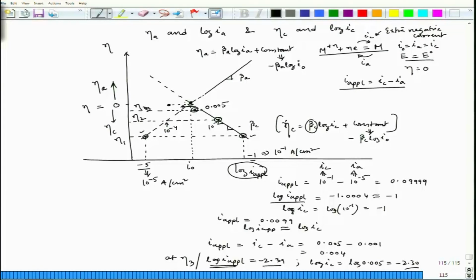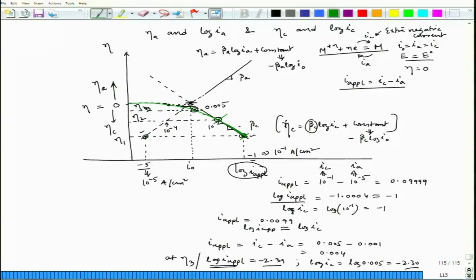Now, finally, when the over voltage reaches 0, that means it becomes undefined. So, that point would be meeting somewhere, and then if I try to connect the locus of those points, I applied point, I get a plot like this, where this portion is a straight line portion which is falling exactly on the eta c versus log I c line.